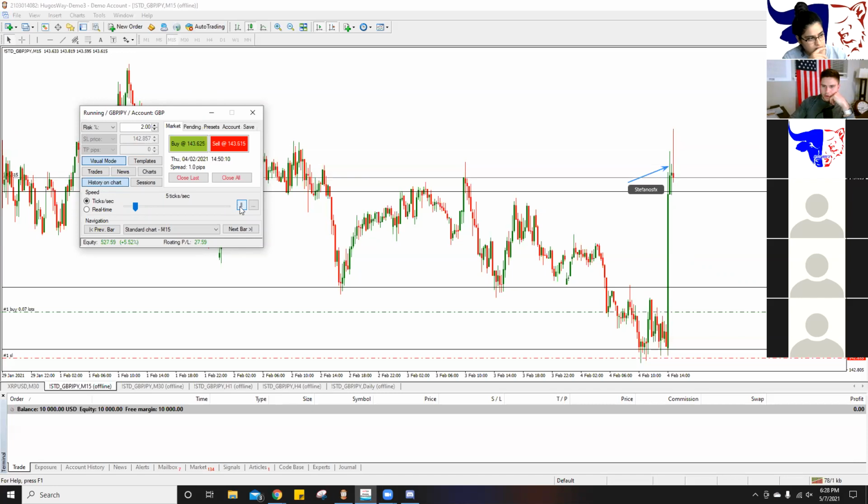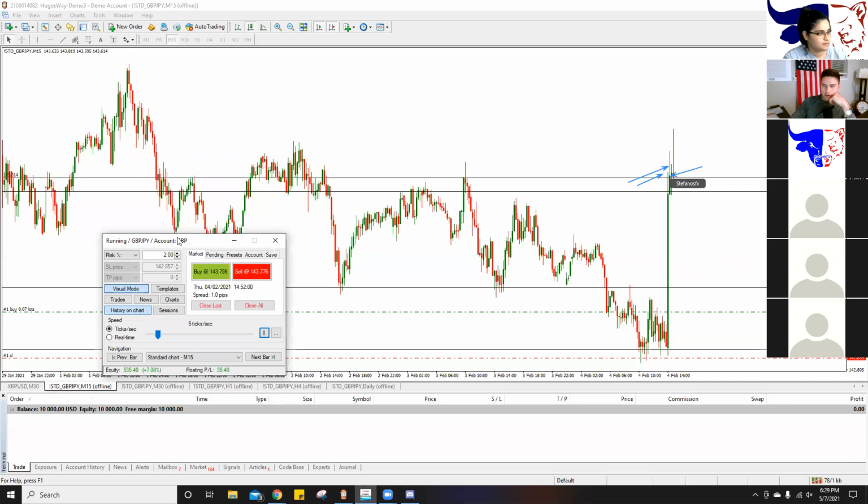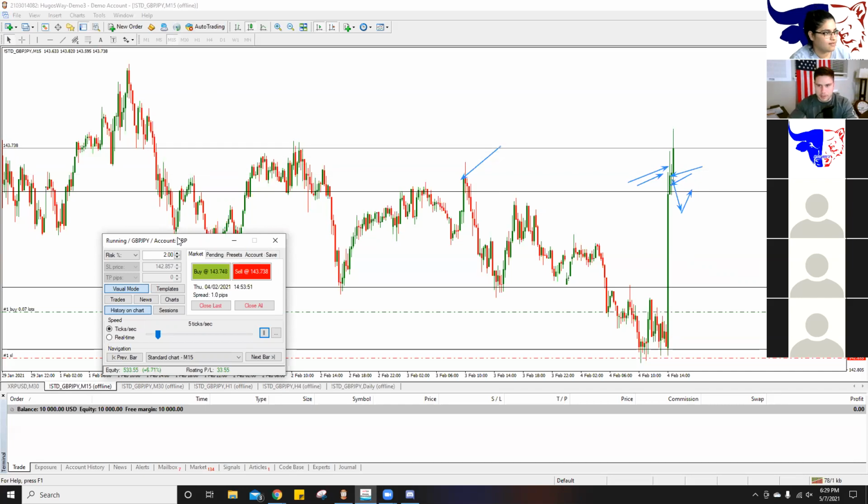Obviously, I watched the whole move, saw what gold did, and I'm trying to look for an entry. And when price was up here, it was printing candles like this. And to me, these candles were starting to get weaker. So I was like, okay, I'm going to wait for some kind of support to form. It could be just a wick like this, but I didn't have enough confidence, plus we were at a resistance. I didn't want to be calling tops, or buying the high or buying too late. So I was just like, all right, I'm just going to wait for some kind of support.